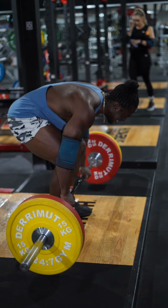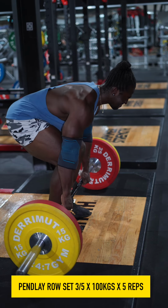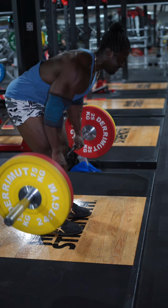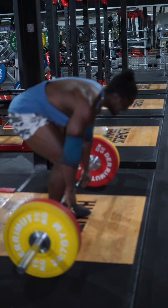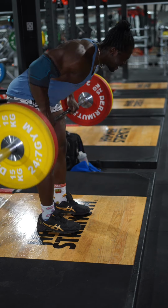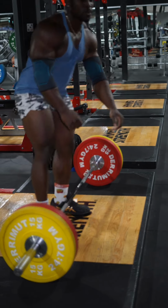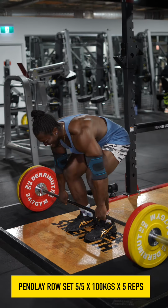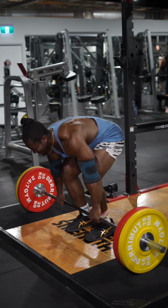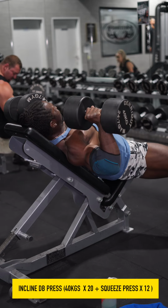With the workout, all of this was a nice little power accessory movement to complement other exercises. For this, the pendlay complements my deadlifts. But again, I've got all of this structured in the program, so I have certain things I can work on certain days. That's why it might be a bit confusing for you guys seeing me do some back movements here on chest day, but it's all part of the program, guys. That's all good. Of course, I'm hitting a few different angles with the pendlay. I try not to get too much of a drive from my legs, but now watching back on this video, that's why it's good to record your workouts. I could see that, so I'll remember it for next time.